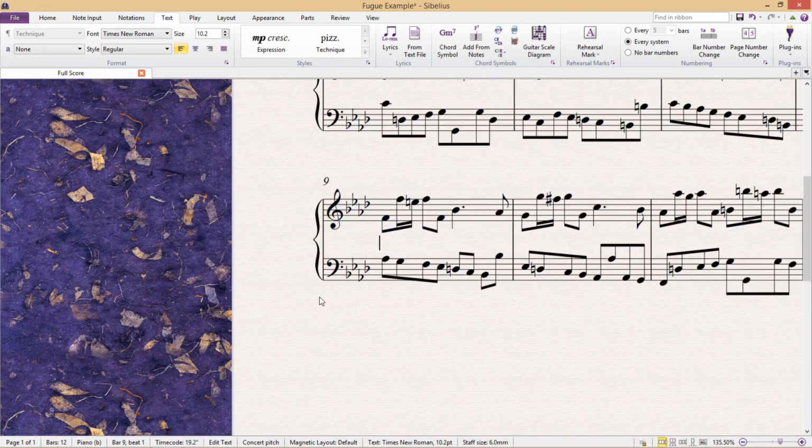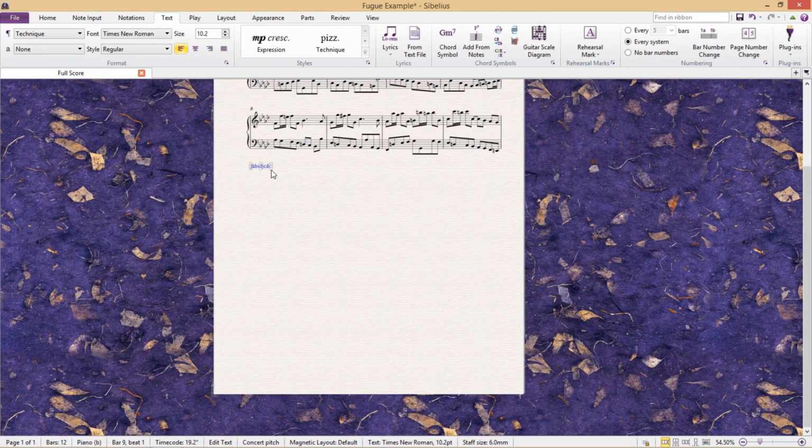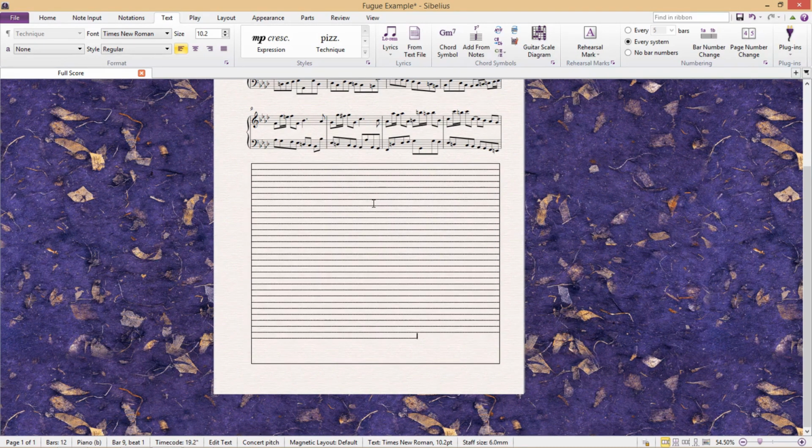So I'm just going to add technique text to my score. But before I add any lines, I'm just going to type some nonsense in so that I can then select the perimeter of the text field and expand it to my desired size. And once I have the desired size of my text field in place, I'm just going to fill my text field with underscores, at first by typing them in, and then of course by copy-pasting them.